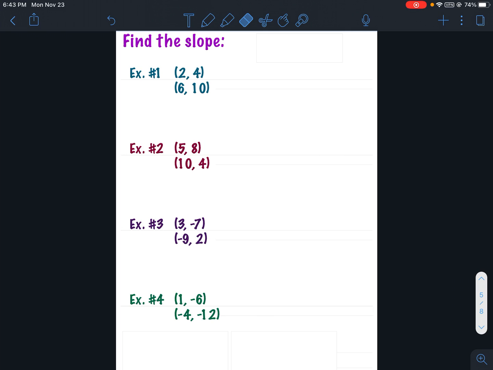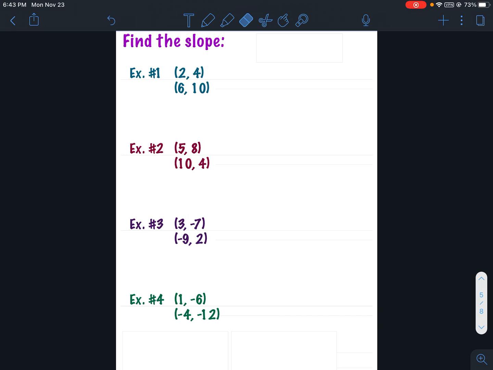I know it says examples 1, 2, 3, and 4, but we're actually going to find a 5th example. So please save enough space to do a problem underneath example 4. So pause your video, write down everything that's on this page. I would put example 3 towards the middle of the page, 1 and 2 above it, 4 below it, and then enough space at the very bottom to do another problem. Okay, so pause your video and write all that down.